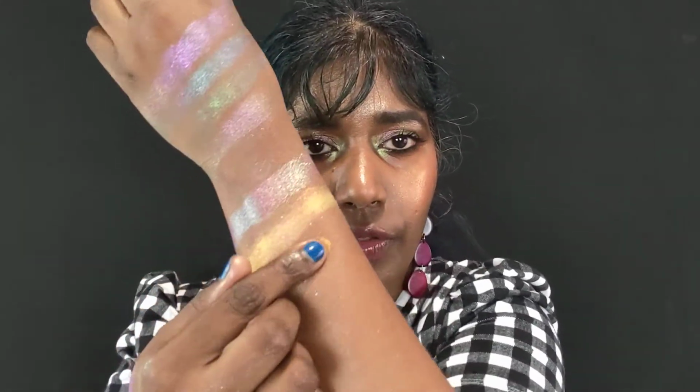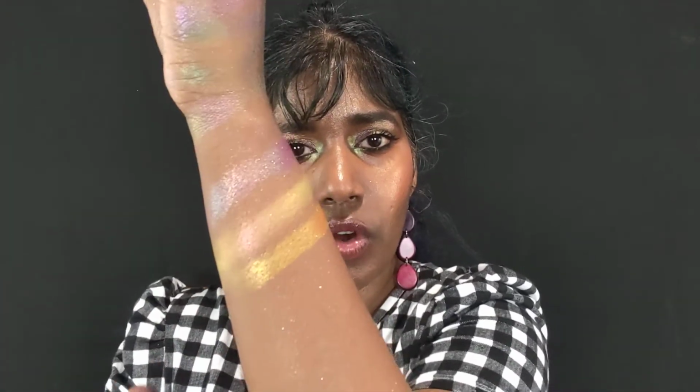It looks so pretty. This is Majesty. I already swatched this the first time I got the Vibrant Multichrome, orange to gold, orange to kind of a greenish gold shade.